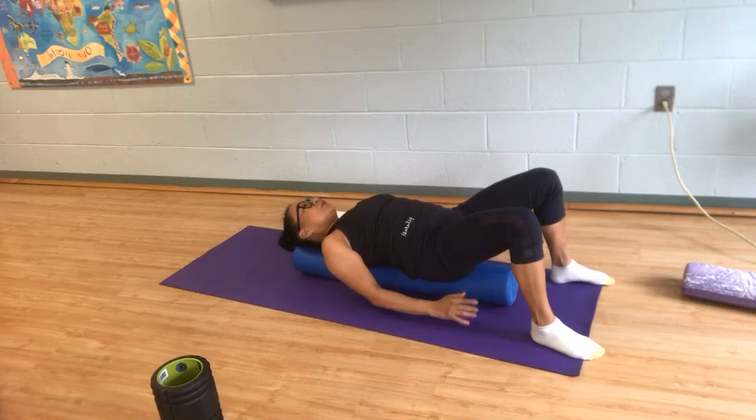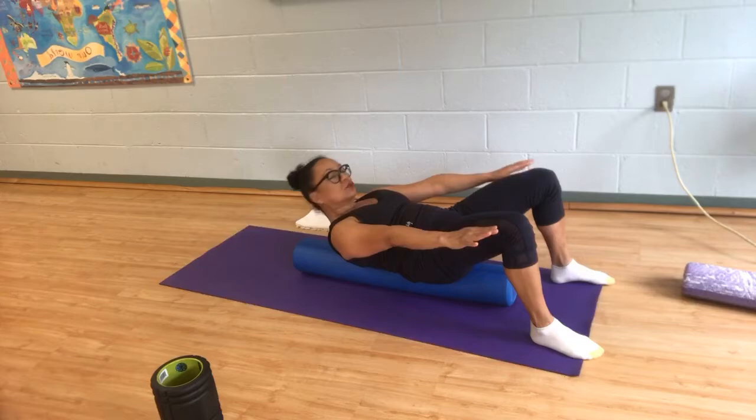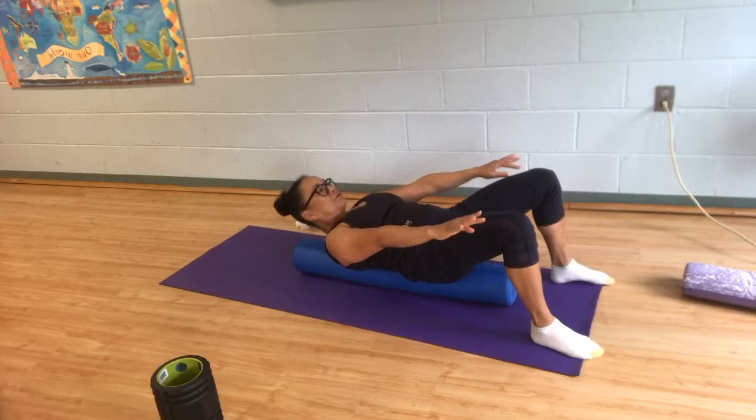Arms extending, I'm exhaling, and my arms are reaching, and I have crunched or flattened my abdomen. Stay here and make sure that you're not holding tension in your neck. If you could count, which vertebrae is this? Thoracics number 1, 2, 3, 4, 5, 6, 7, 8, I don't know. Just try to identify where you are at your rib cage, and then come down. Yes, that was for baseline purposes.